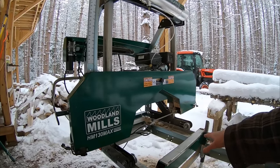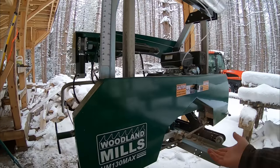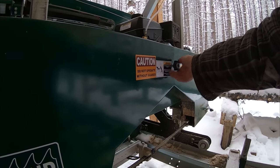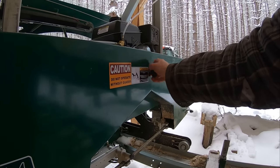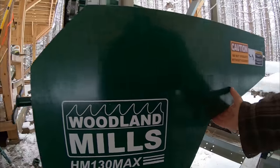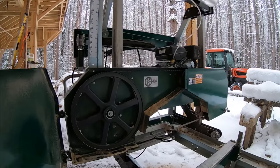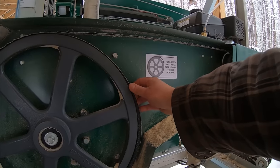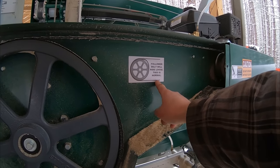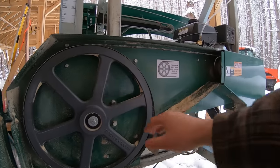So once the platform is set up nice and flat and level, then it becomes a matter of just making sure your blade's sharp. And then inside here, as you guys have seen in previous videos, maybe we'll take a quick look here. You've just got some belts you've got to keep an eye on. But in my experience, you're not spending a heck of a lot of time with these belts. You may change them periodically, but I'm not talking very frequently. So you've got some belts here. And for those of you who are asking, yes, it's supposed to be loose. You've got that belt there.